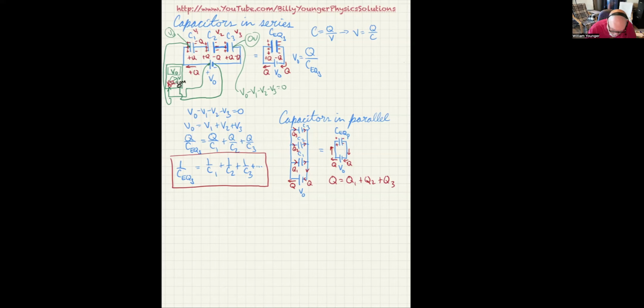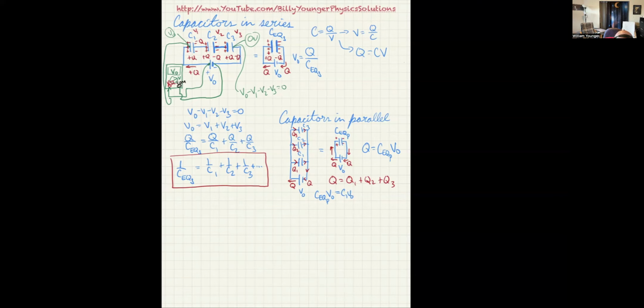So now what I'm going to do is use the capacitance formula as I have here, but I'm going to use it to solve for, for instance, Q. And in that case, Q is going to be equal to C times V. So I'm going to use that, and I'm first going to use it for the right-hand circuit. And when I do that, I'm going to get Q, the charge that actually leaves the battery, V0, has got to be equal to C equivalent sub parallel times V0. And of course, that also means that we can write it over here. So I'm going to say C equivalent parallel times V0 is equal to C1 times V0.